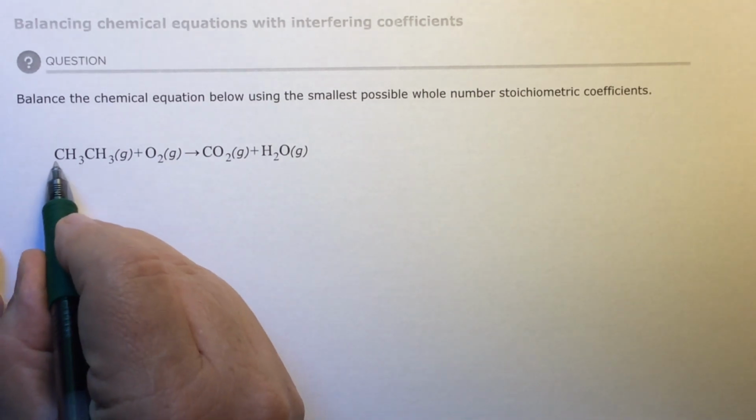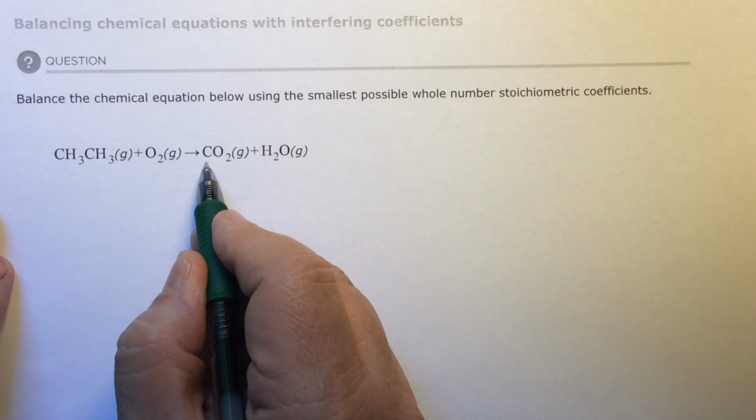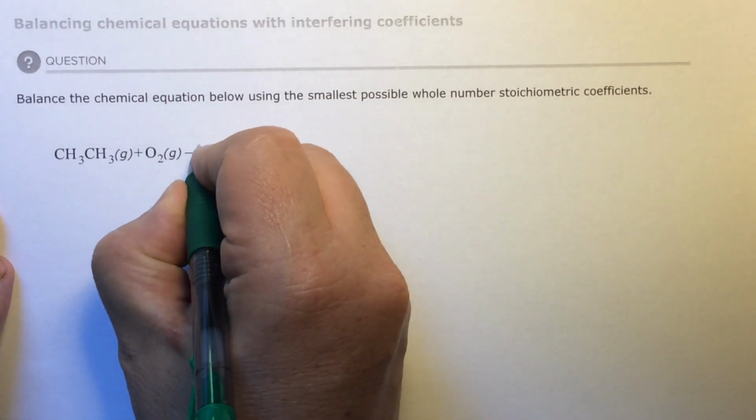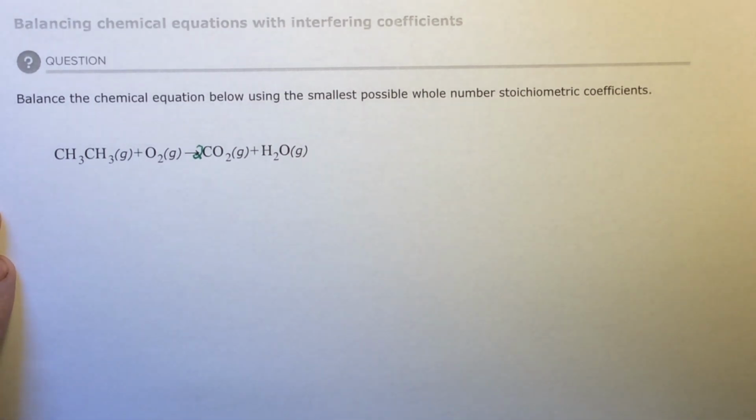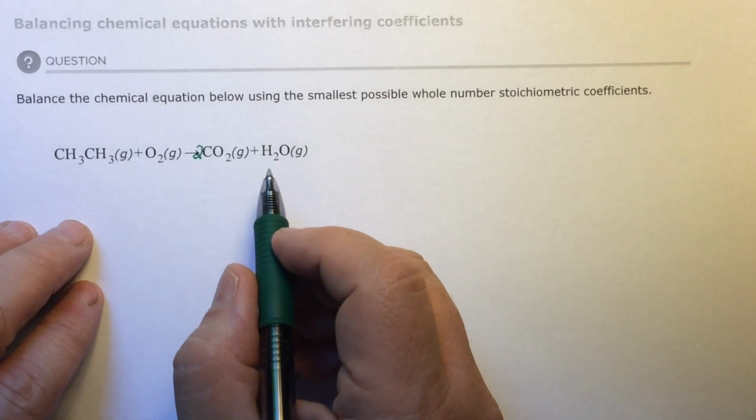I've got two carbons, 1, 2. They're each of them with no subscript, so I've got 2 on this side, 1 on this side. So to fix it, I'm going to multiply the molecule by 2. So I end up with 2 carbons on the left, 2 carbons on the right. Okay. I told you in the past that rule of thumb is that you do hydrogens last. Oxygens and hydrogens are the ones that are going to cause you problems. Sometimes you go one way, sometimes it's left the other way. You just kind of play it by ear. But your oxygens and hydrogens are the ones you kind of leave for the end.